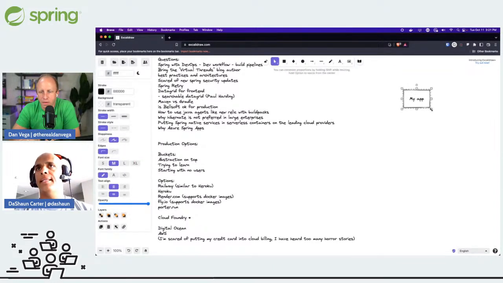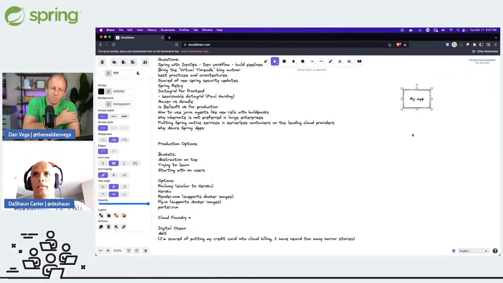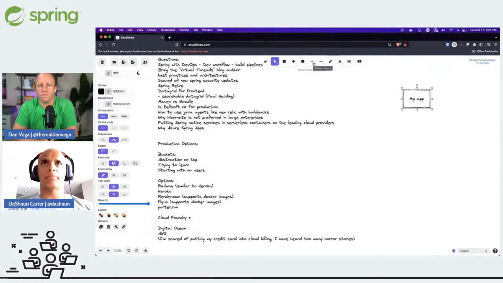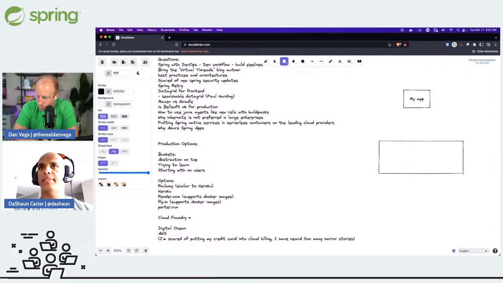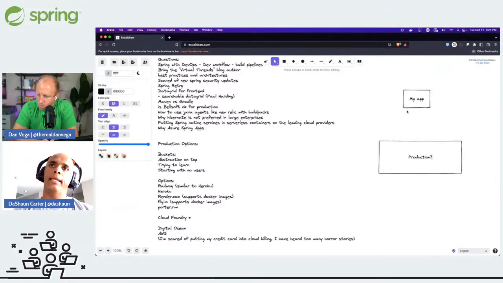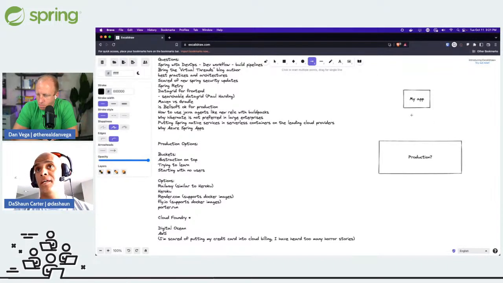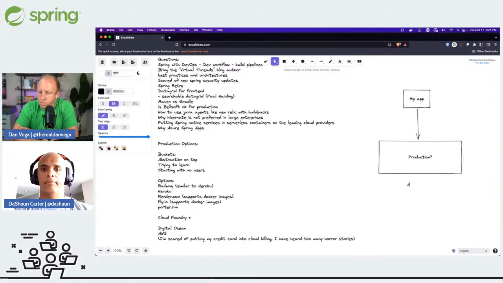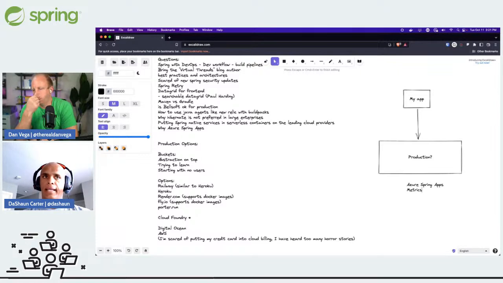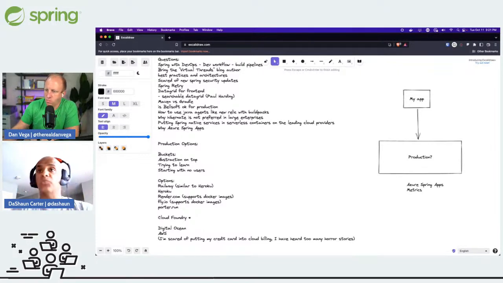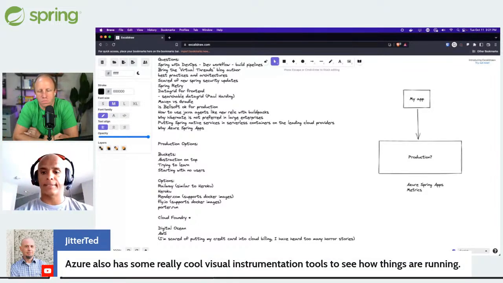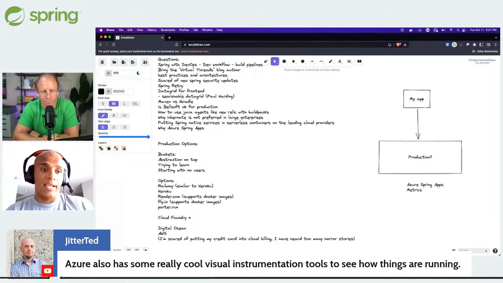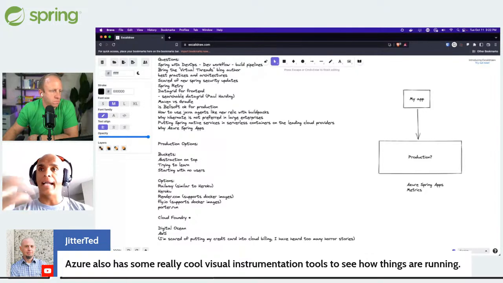It works on my laptop. And the thing is, Jitter Ted kind of said it like Azure, it just kind of works. I don't want to have to be an expert on the infrastructure, the cloud, if I want to take something to production. And the reason I like Azure Spring Apps is because when I do a push, when I deploy that application, I get a lot of the other benefits like metrics. It automatically knows how to plug in and integrates well with my Spring Boot apps. So I love that out of the box. I don't have to think about those things that we talked about last time with Jonathan. All of the observability things, everything that I'm exposing via my Spring Observability by my Micrometer, I get the benefit of having that well integrated with the ecosystem.